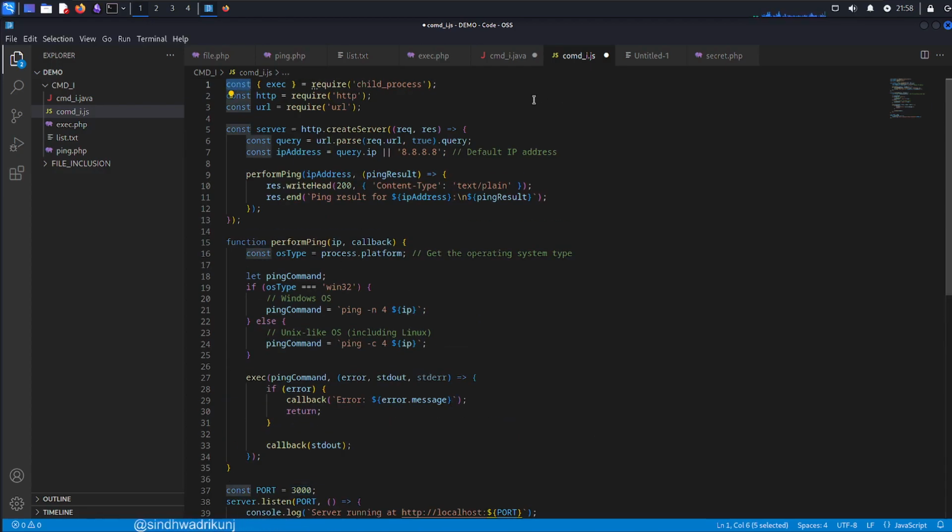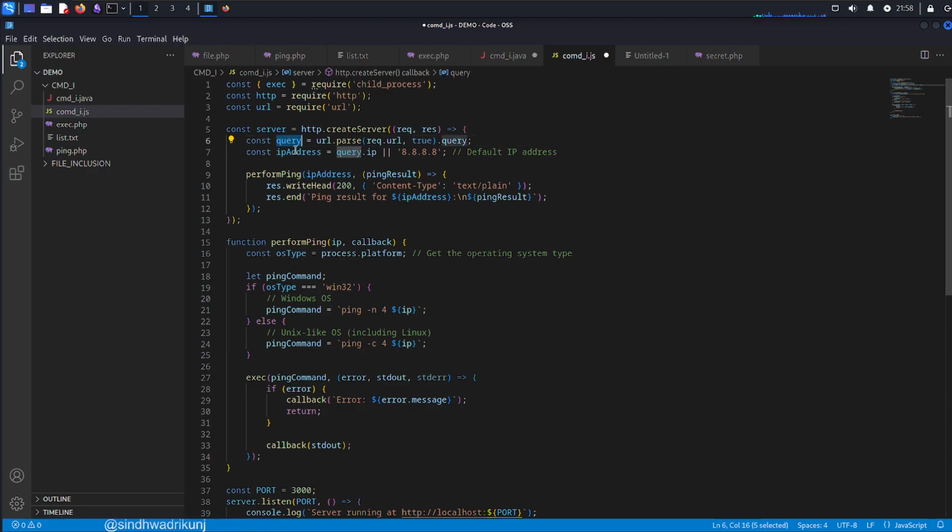Now let's understand this line by line. First, it has created one constant, exec, that requires child_process. It's like including different functions from different libraries. Similarly, the second one is HTTP, the third one is URL. The server constant will be creating an HTTP server through the library loaded here. There will be some sort of request and response, and it has a default structure.